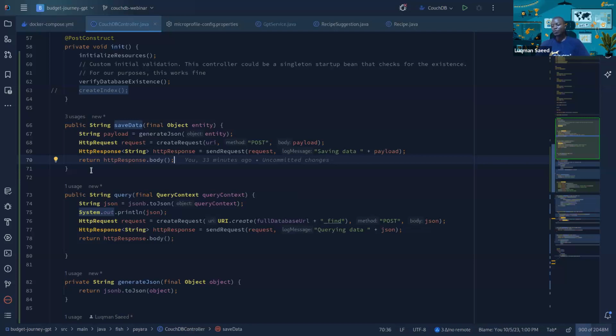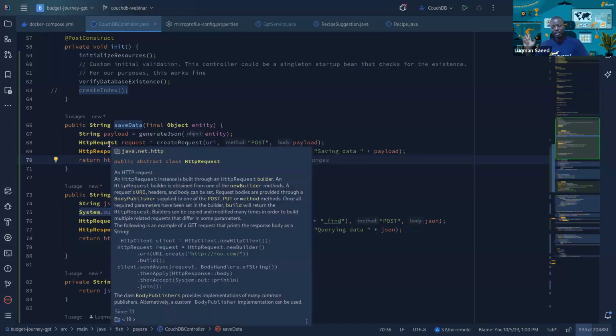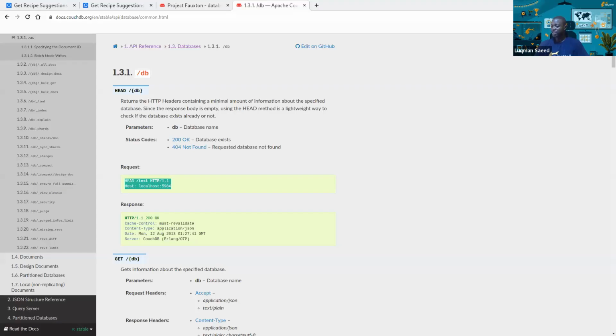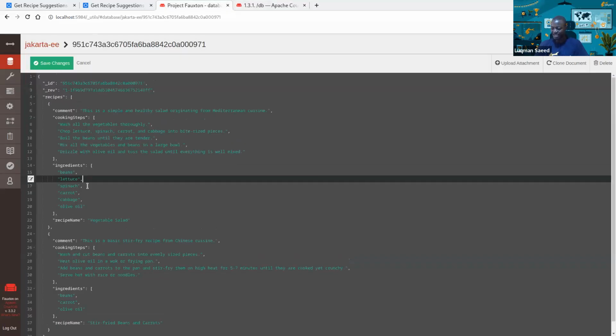As we are seeing here, we are talking to a NoSQL database through Java using the very constructs that we got from the language and the Jakarta EE platform. All we are doing is an HTTP request. To speak with CouchDB, you just need to make an HTTP request. Now let's go to the database and check out something. If we come here, you can see we have our entry here. Similar to SQL databases where you have indexes, one of the best practices, according to the CouchDB documentation, is to create indexes for fields that you'll be making queries on.